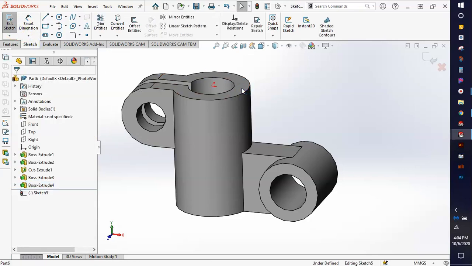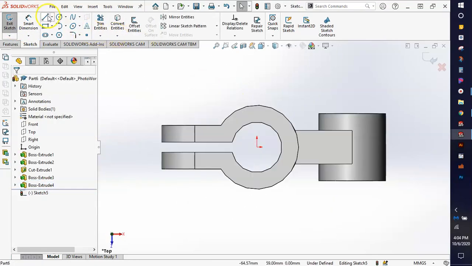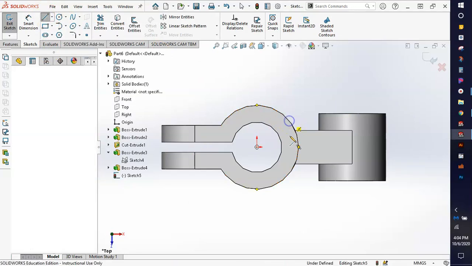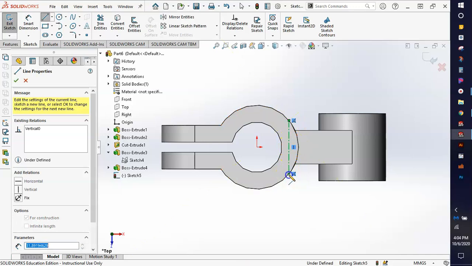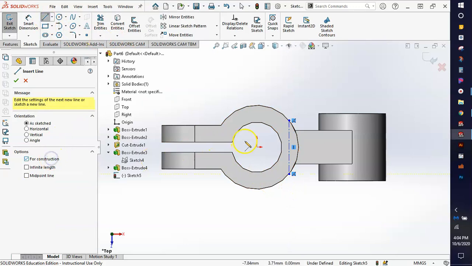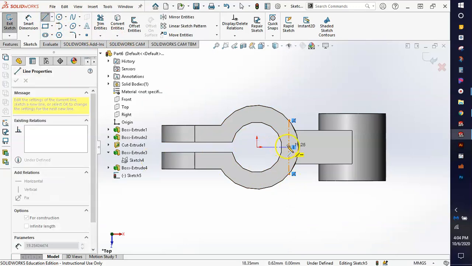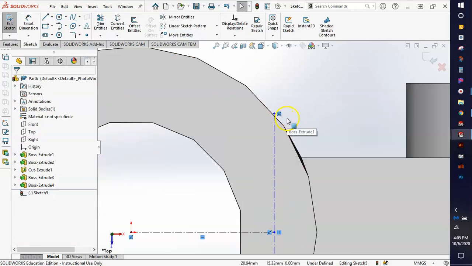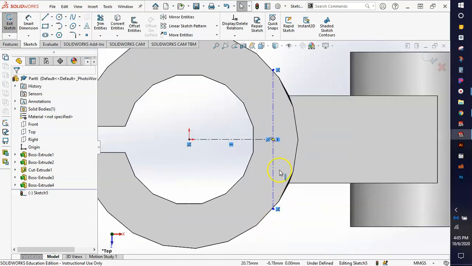right up here. We're going to hit Control 8, and I'm going to get the line tool, do a construction line, and I'll click on my circle, draw straight down to the other side of the circle, hit Escape, get the line tool again, another construction line. This time it's going to go from my origin to that circle. So if I zoom in, you can kind of see that the computer has a hard time rendering a perfect circle. So it doesn't necessarily look like the end of this line is on the circle, but it is. As long as you see that coincident there and the coincident here, it is.